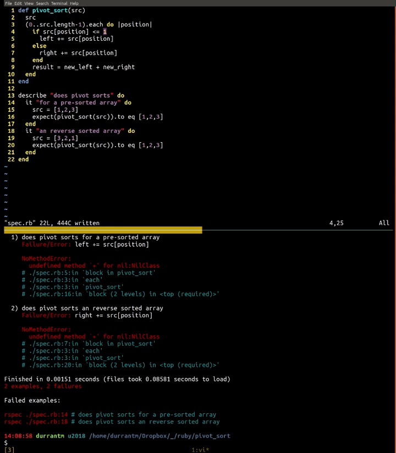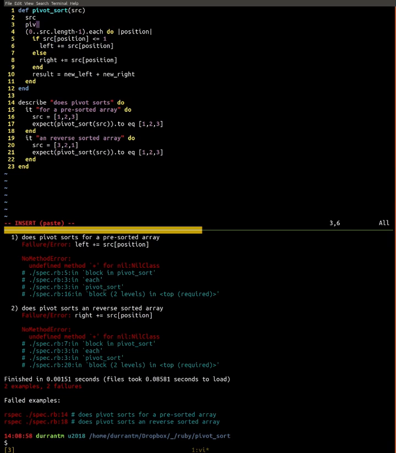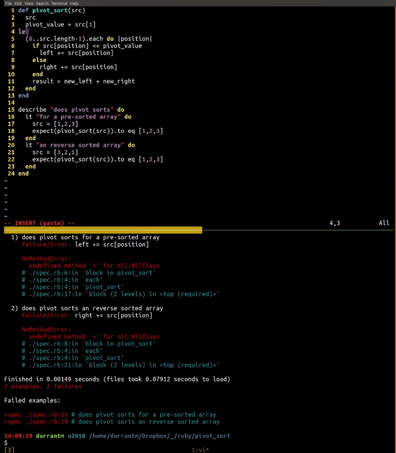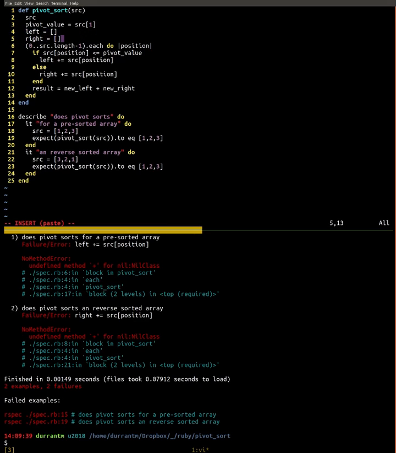And we need to account for the fact that we want to look at pivot value. So I'm going to put that as our first element there. Okay, this is because I haven't defined left and right.